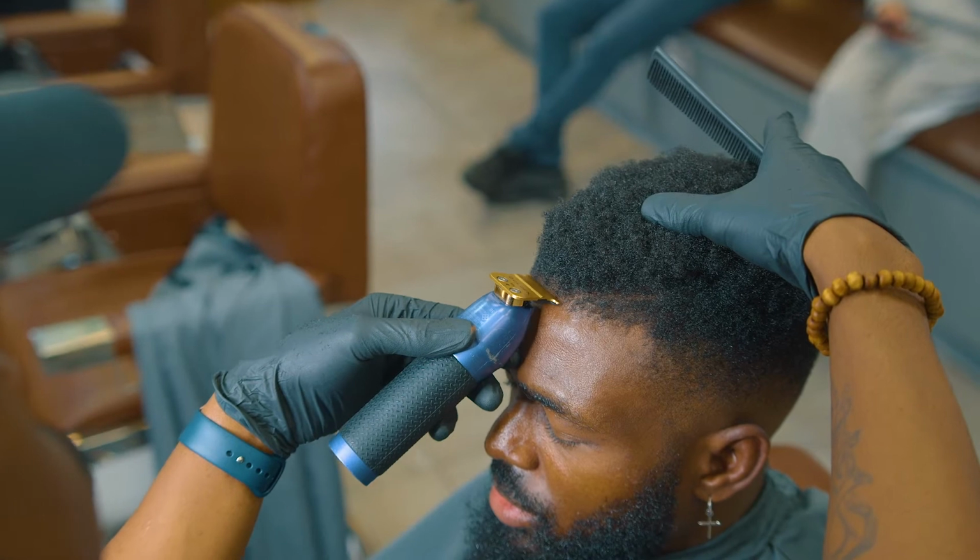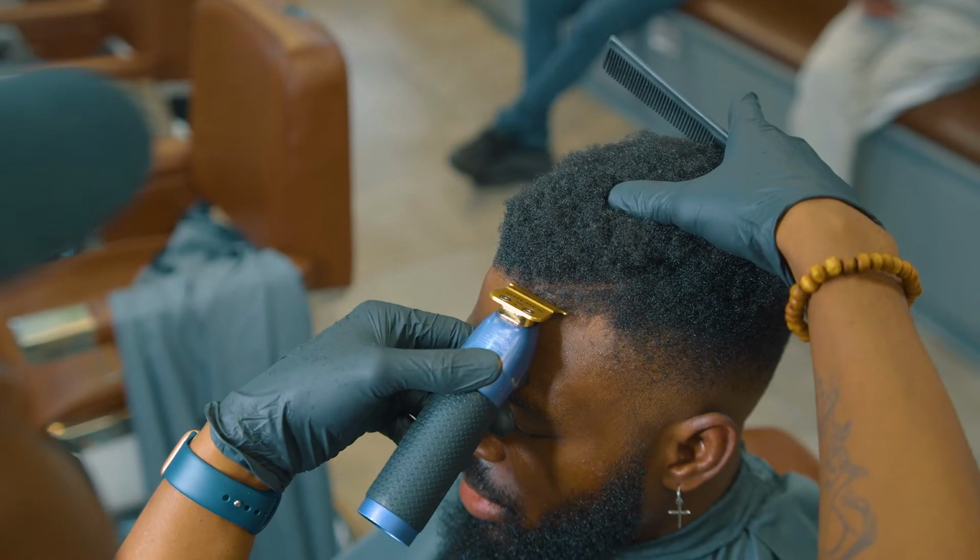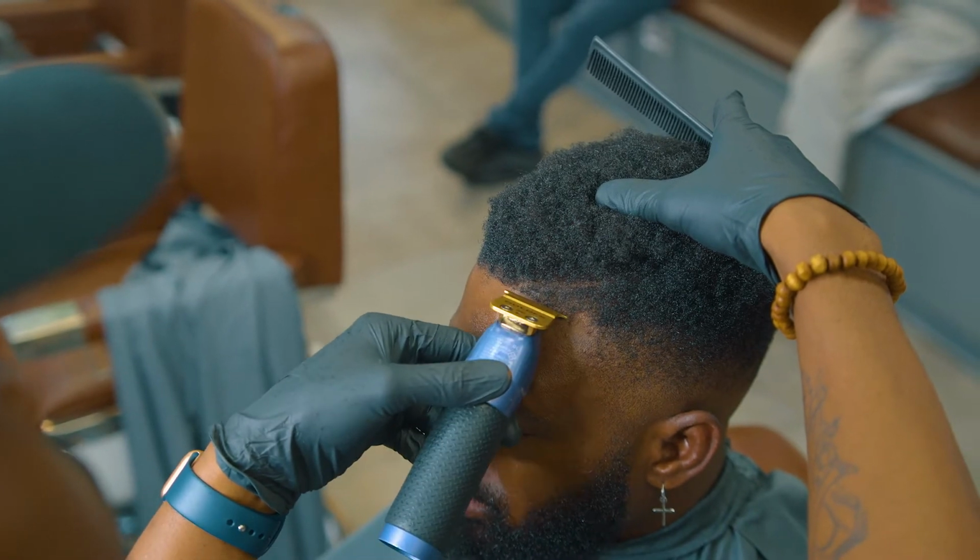So here I'm going to go ahead and make my first line on the hairline. I'm going to start from the middle. I'm going to work my way out. Always take your time when you're working on the hairline, guys. Use the comb to get dead hairs out as well.